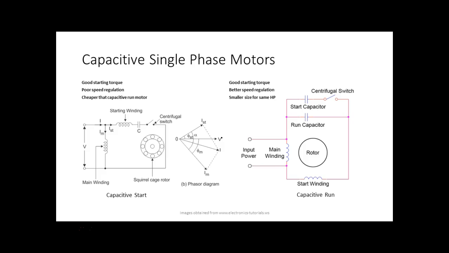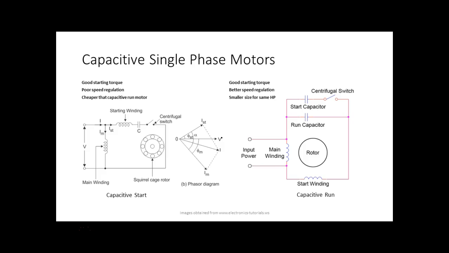We do have another type of motor they call a capacitive run motor. What they do is they put better start windings in them, and then they leave one capacitor in all the time. So these motors always have a phase shift from the start winding and run winding, but it's not enough to really start it. So what they do is they have a start capacitor that they close in, and they still have a centrifugal switch.